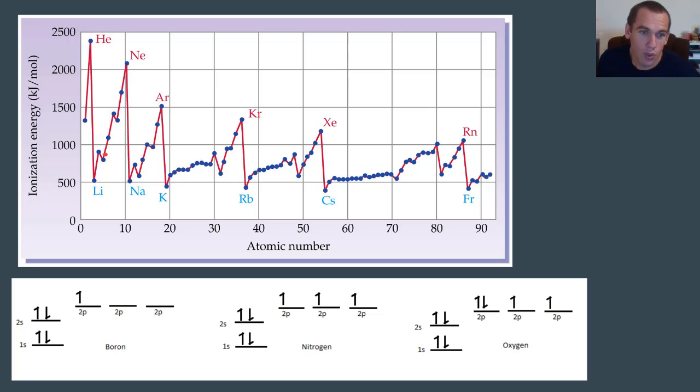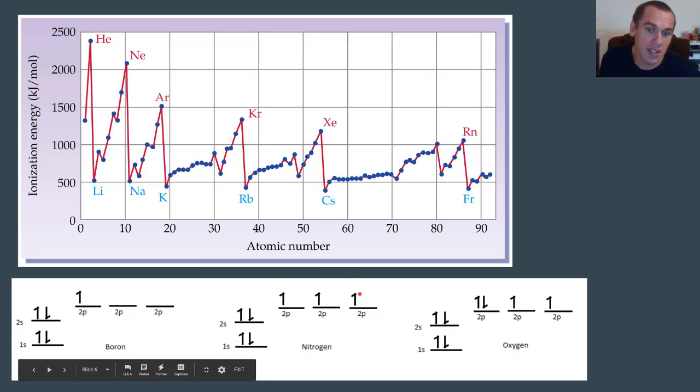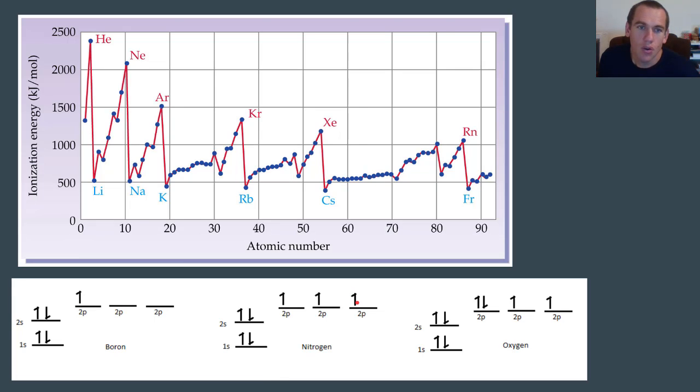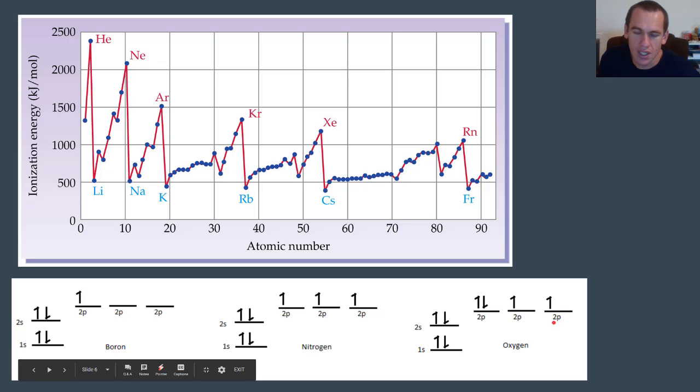And then we see the trend where, okay, we've gone boron, carbon, nitrogen gets us to here. So here's nitrogen. We've got all three of these. So the energy's been steadily increasing to make these ions. And then we have oxygen, and oxygen drops back down again. It's a little bit easier to ionize oxygen than it is to ionize nitrogen, even though it's further right on the table. And that again gets back to this configuration. To ionize oxygen, the electron we pull off is the last one added, and that's this one in the p. And by pulling that one out, we have that little help because those electrons are repelling each other. So we are getting one electron, which is a favorable energy condition, in each orbital again.